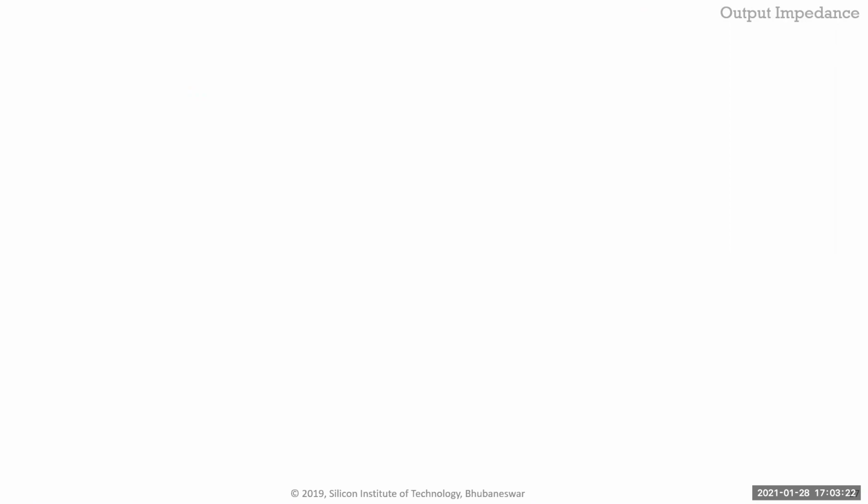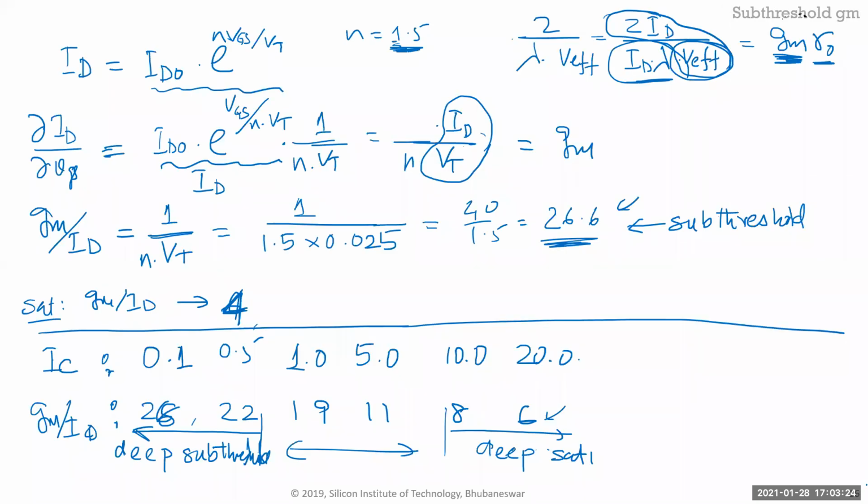For a given current, let's say you biased a transistor with some current I, and you have some size and some VGS, and this is some W over L. And let's say this current is fixed. So let's say this was 10 microamp, and this was 10 micron by 0.18, or let's say 10 by 2. Then you find out the gm over ID is, let's say, 15. So I want to push it to 28. Then you just keep increasing the W.